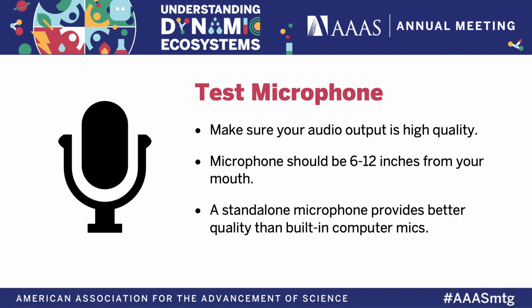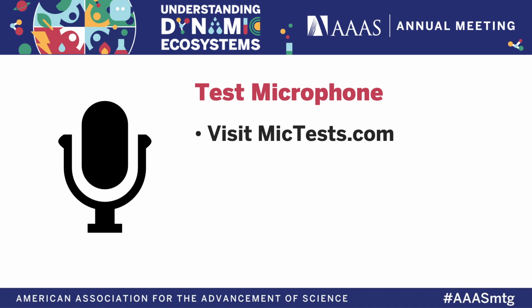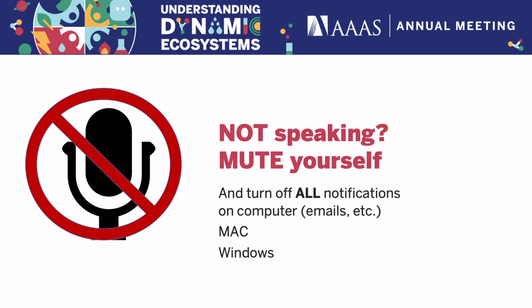You can test your microphone within Zoom. Please make sure your audio output is high quality. Microphones should be 6 to 12 inches from your mouth. A standalone, external microphone provides better quality than built-in computer microphones. You can test within Zoom, but you can also test your microphone at mictests.com. If you are not speaking during a recording, please mute yourself and turn off all notifications on your computer. This includes emails and so on.